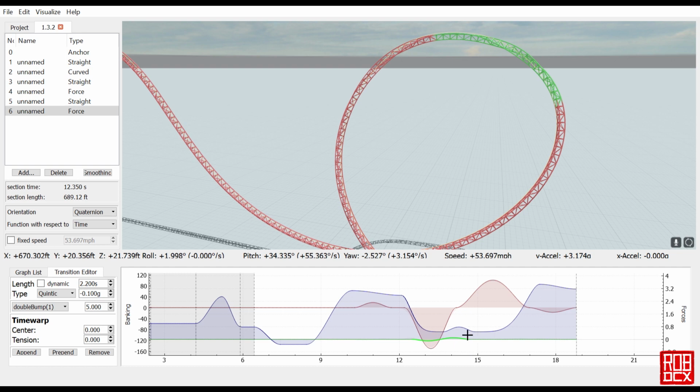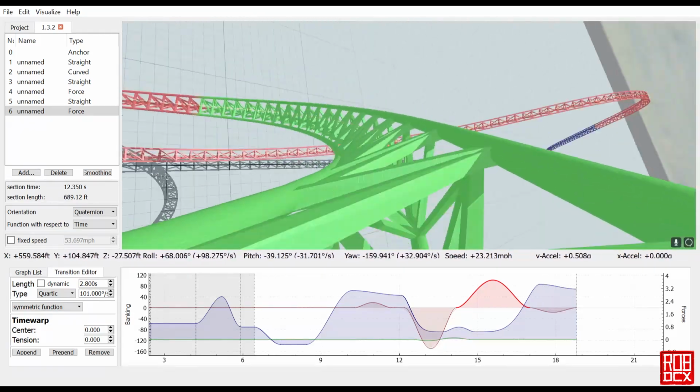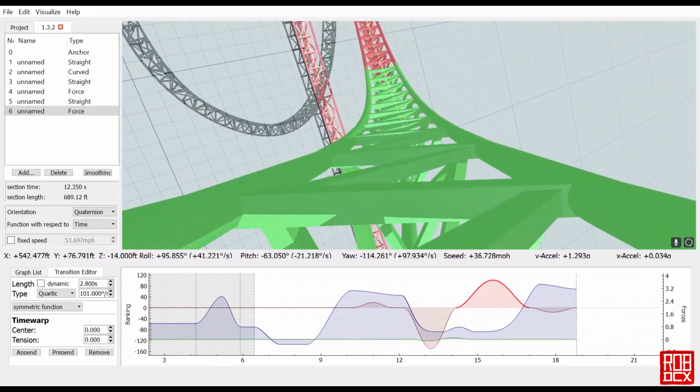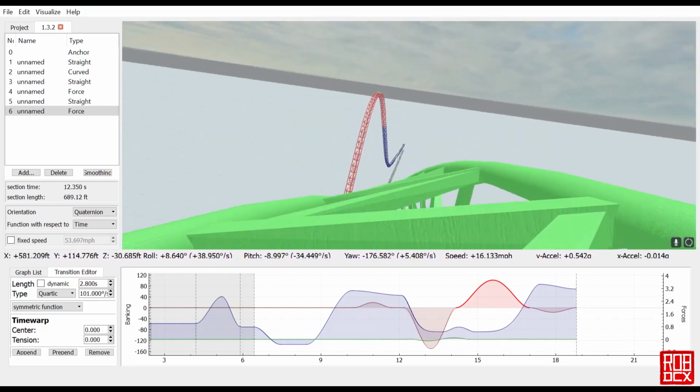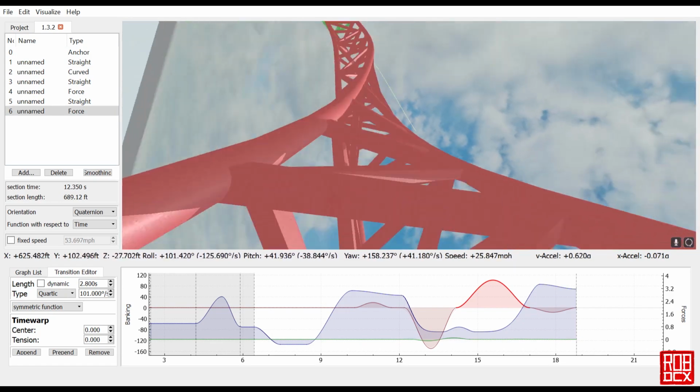What I did do, though, to sort of counteract that is to try to make this turn as slow as possible. So going into this part right here is about 2 seconds, and coming out of it is about 2.8 seconds. And you'll see if we go up to the top that you're only going about 15 miles an hour up here. So it's not too bad. The roll is pretty slow, so I think that's acceptable. I did go ahead, let me just roll back a little bit more.